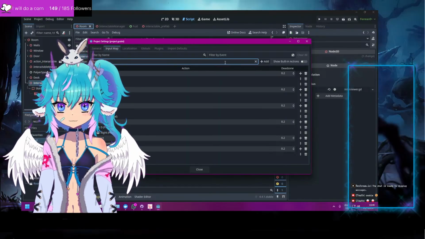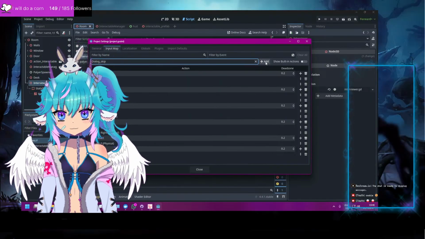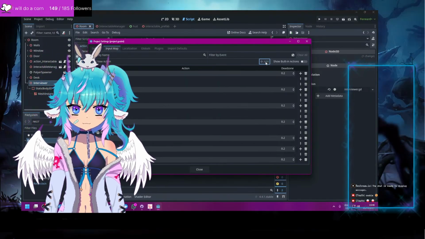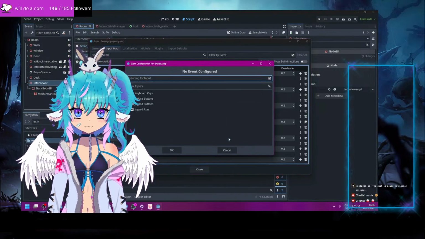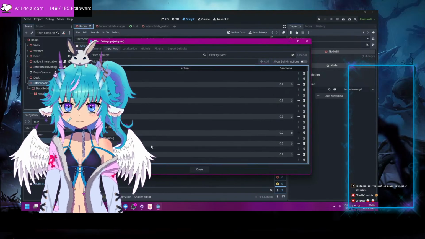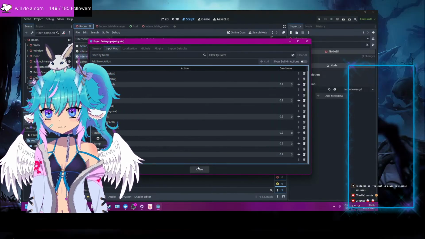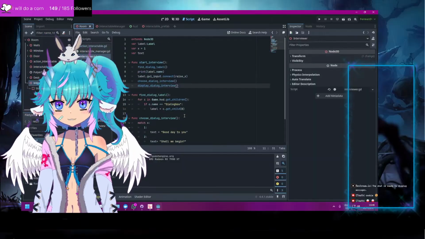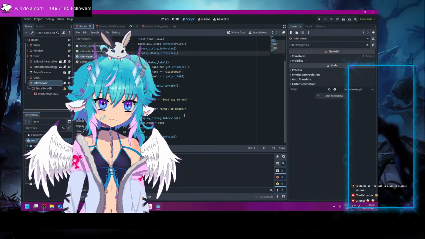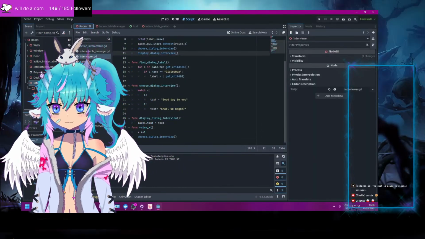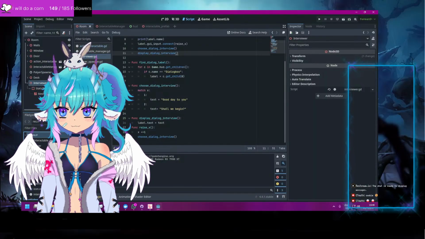Skip. Add. Which shall be space. And now I need to connect it to the player, which is easily done because they have written the player.